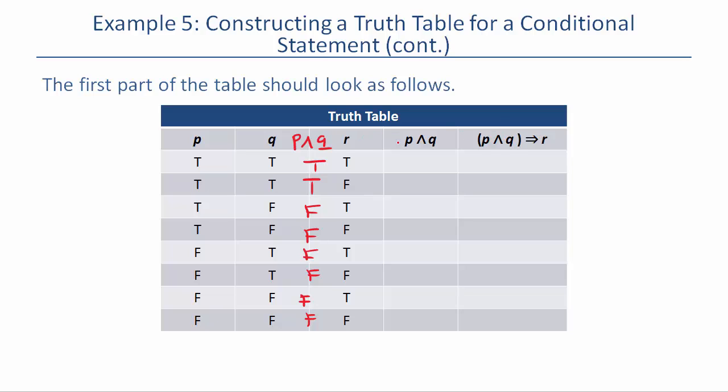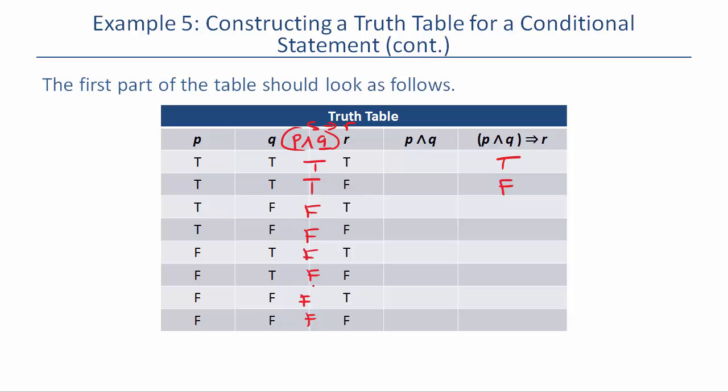And now I can evaluate P and Q going to R because now I've got them right next to each other, and I have this implies this, right? This is like a new letter. This is like S implies R, where this equals S. So I'm saying true implies true. True implies false. Okay, that's that one case, right?